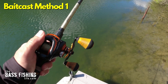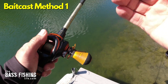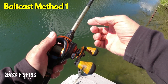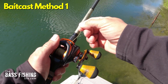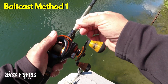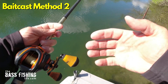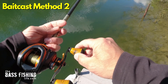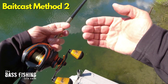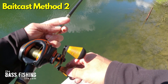When you're using a bait caster there are a couple of different ways to stitch that lure. The first is to put a hand on the line once you have some taut line and pull it, stitching it just a little bit. Then you kick that reel, pull up the slack, and stitch it again. My favorite way is to keep one hand on the handle and put the other hand in front of the reel, then gather up that slack, get some tight line, and literally twitch it this way.